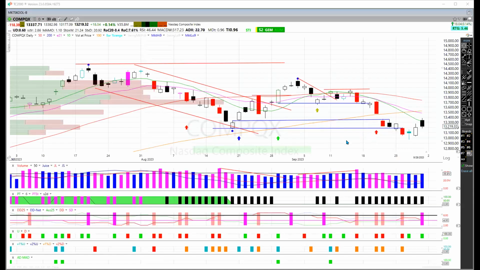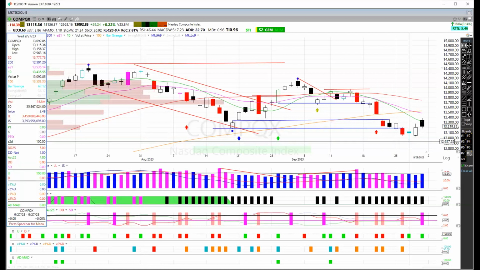Okay, so here we have the NASDAQ, and as mentioned in the previous update, we had indeed broken down below the rally day lows and find ourselves with the market in correction mode. So this was the day it was put into correction here. Since then, we have found a lower footprint, but there was hope on this day when we had an upside reversal.